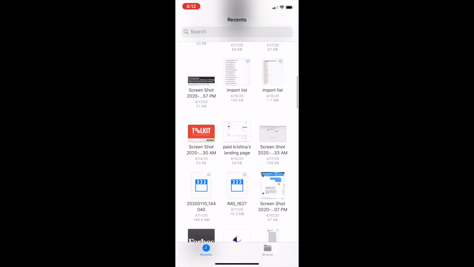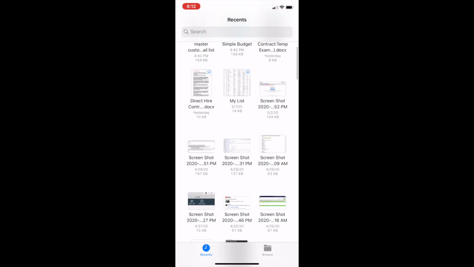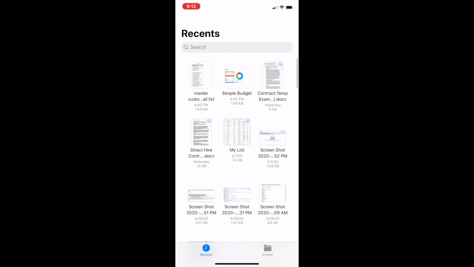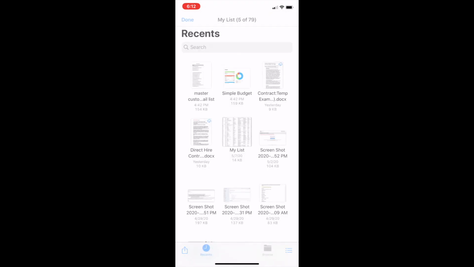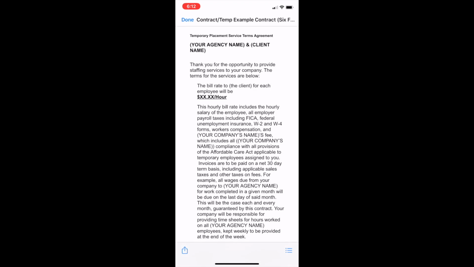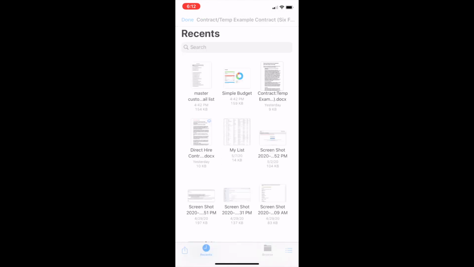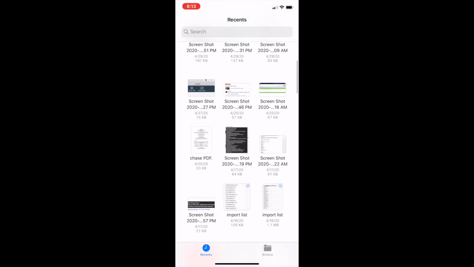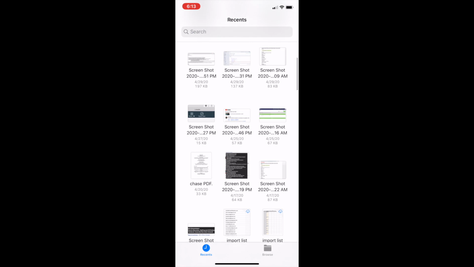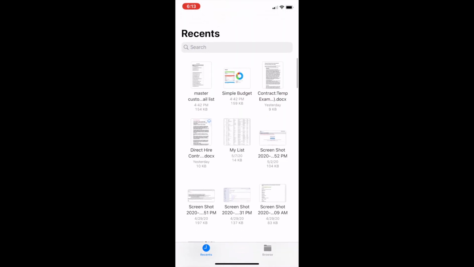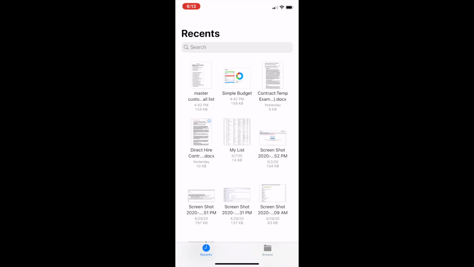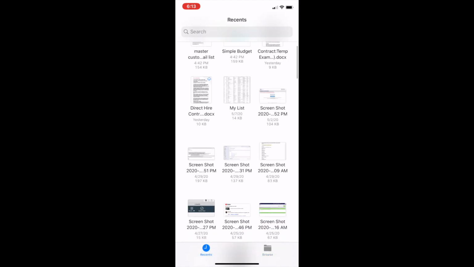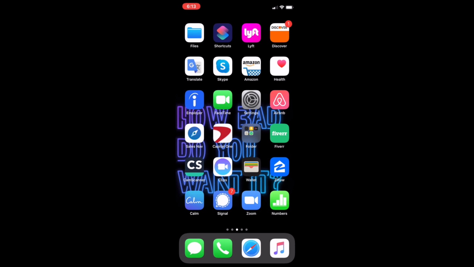So people's resumes, random screenshots, huge email lists, contracts, whatever it might be, right? So I have all those things saved, and I can always access that stuff. And this is the same stuff that's on my computer. So my iPhone pretty much lets me get to whatever I want through the file sharing on iCloud. So that's pretty sweet.